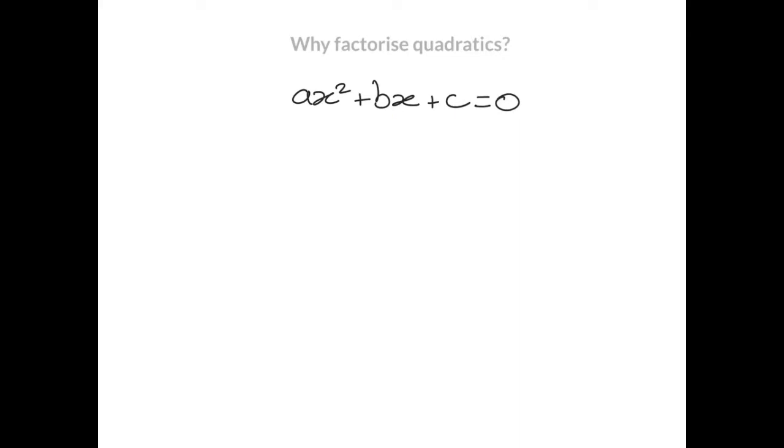It's really difficult to make x the subject of the formula, and this is because we have an x squared here and an x there. So we need to find a workaround and somehow manage to find the values of x for which this here is 0. So this is when factorization will actually happen.